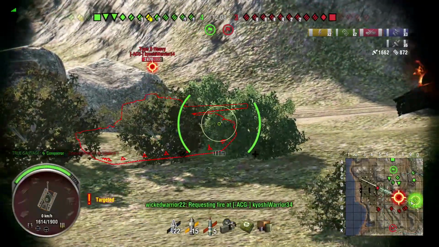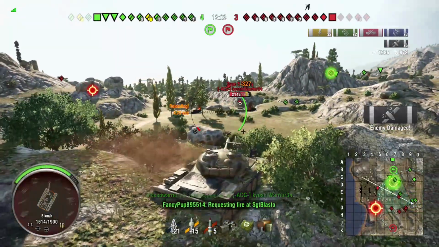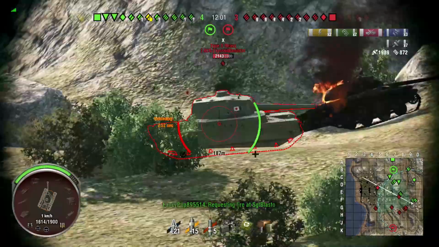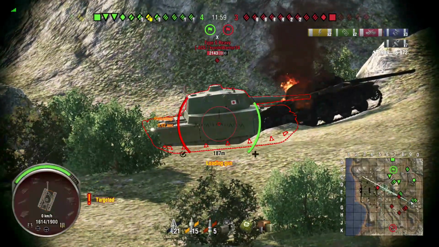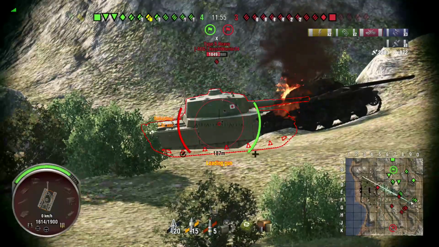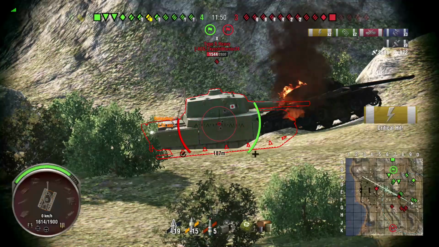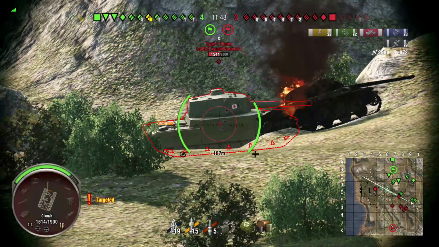Now, I'm just auto-locking and snapping those shots in, but they are heavy tanks, and they are the side of the heavy tank, so it's a big silhouette. And it doesn't get any bigger than the Type 5 Heavy, right? So I'm going to go for an ammo rack. I know his ammo rack's right in the center underneath his turret. And I hit his track, so that shell dipped a little bit.